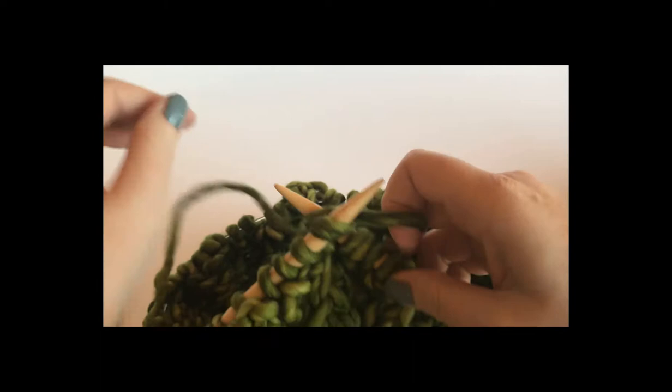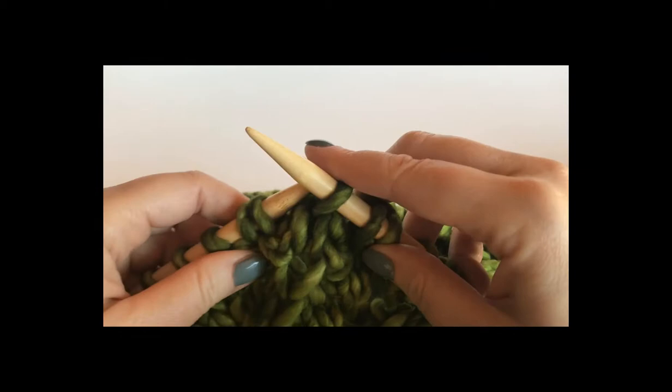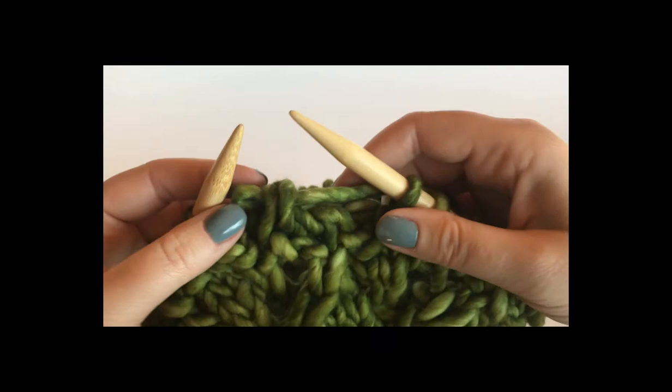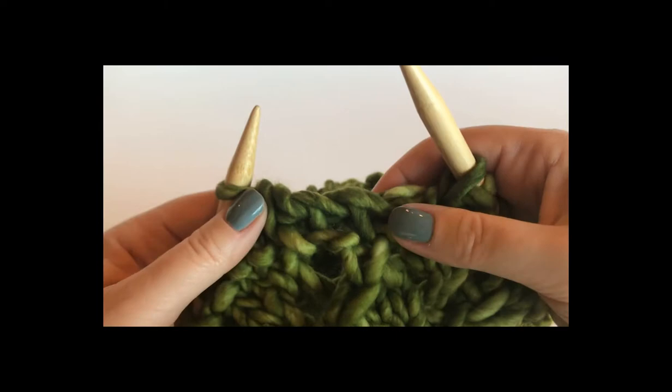Now I'm going to remember I didn't wrap that stitch because I didn't care. We're going to work a knit two together bind off — in this case I don't want that smooth edge from a standard bind off. So we're going to knit two together, move the stitch back to the needle, knit two together — as always keep this loose — move the stitch back, knit two together. Let's do one more: move this back, knit two together. I'll be back when I'm done.